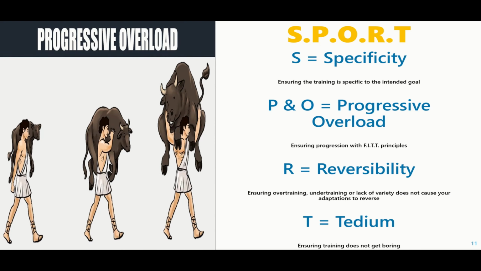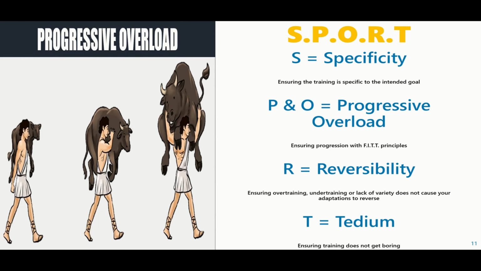So can we go from 2 times a week training to 4 times a week training? Can we go from a 70% rep max to an 80% rep max within a 12-week period? Can we increase the time in which we're training or the time we're spending on a particular exercise session? And can we, just to ensure that we don't get bored, change that type of training to increase stimulus and therefore potentially increase adaptation? Progressive overload is just ensuring that we meet that adaptation and we keep on getting fitter as our body adapts to the stimulus that we give it.